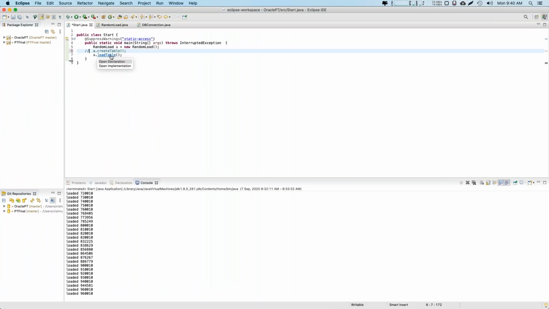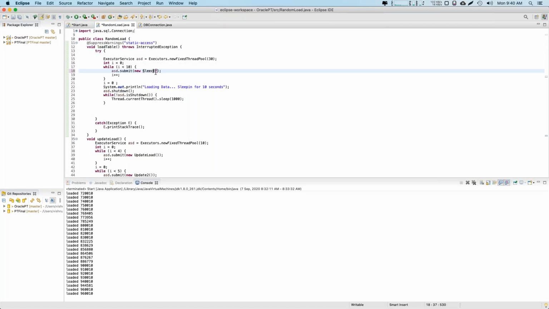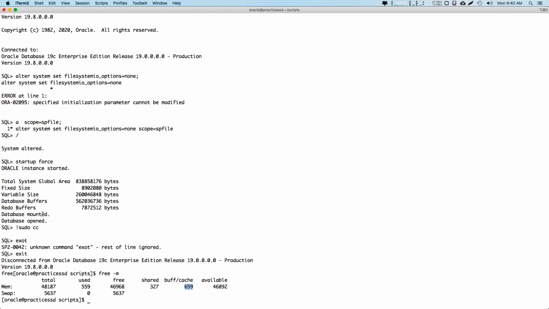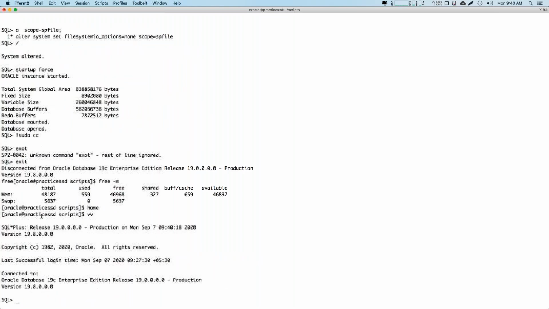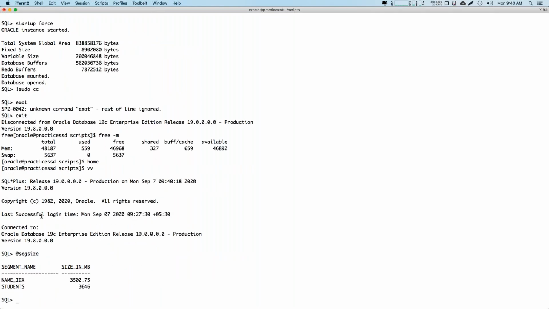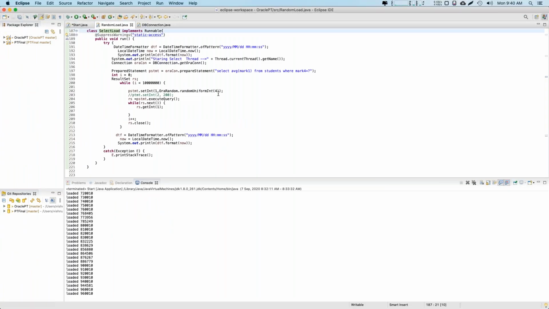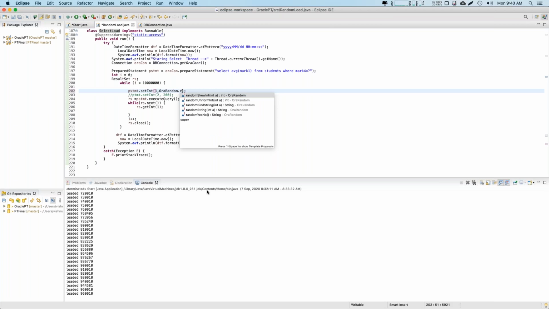So now I'm going to start a small load here. The code is available with you also, guys. Please observe what I'm doing. That is the reason I'm showing you the code as well, so that tomorrow you can simulate all these issues. I don't have an index on the mark4 column. I'm going to create the index. Once the index is created, I'm going to run a random workload, guys. Let's see the IO behavior.